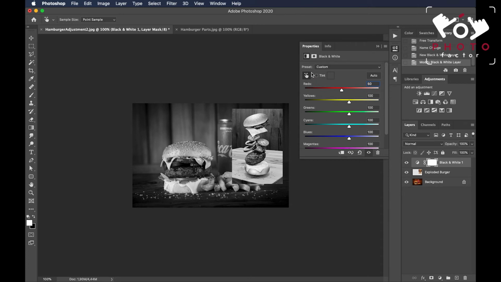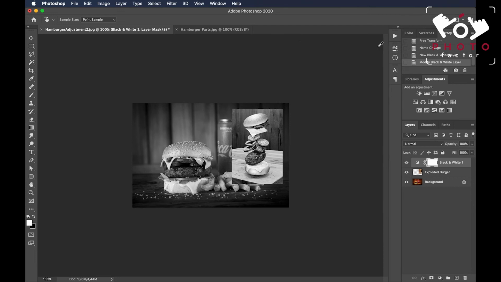Notice this little border appears. Head on over to the burger. If you click on that, it's telling me that it's falling pretty much within the red tonal range. Notice the red slider moving, right? But so is the wood, so it would be adjusting that as well. And so once we're happy with that, we can just close the properties panel.